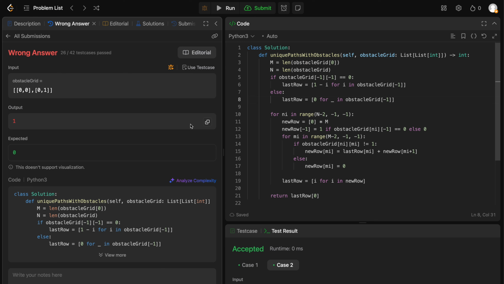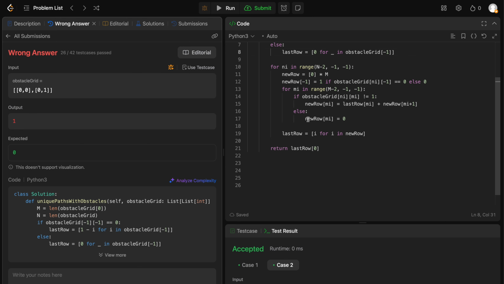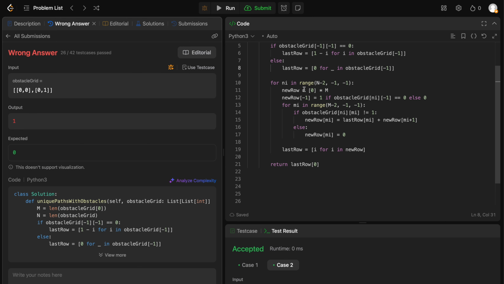Why is it 1? So it was zeros. So new rows are all zeros.